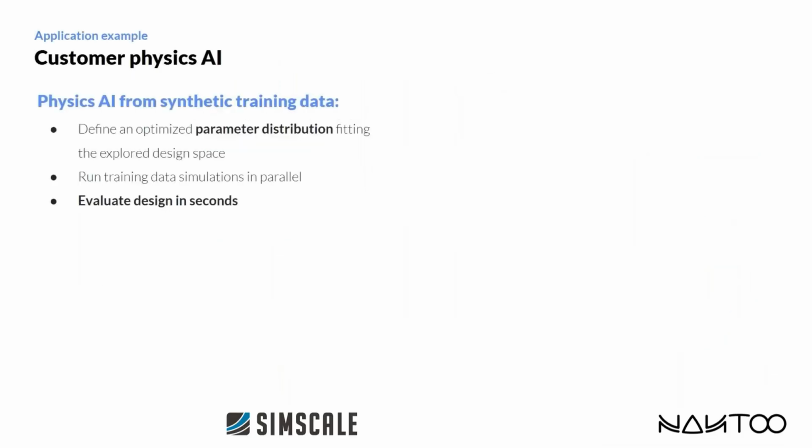So for today's application example that I will also show you in the live demo, I want to introduce you to two different ways of how we can set up now these custom AI models. One is that you actually train a model based on synthetic data. That means you're thinking about the design space that you want to really evaluate and dive deep into, and then you set up an optimized parameter distribution, so a certain set of values for each parameter that you want to simulate so that you can later on with the AI model explore it the best way. So that is really that you target the simulations to train the AI model.